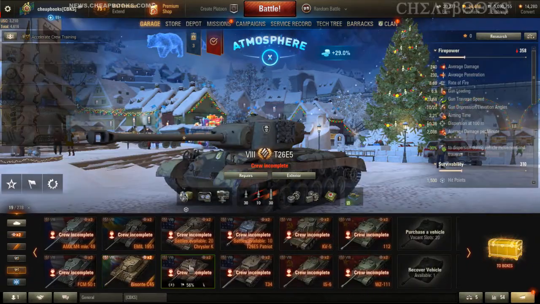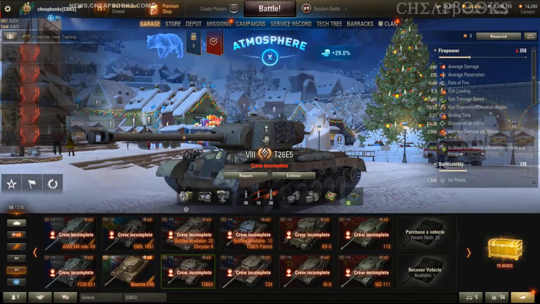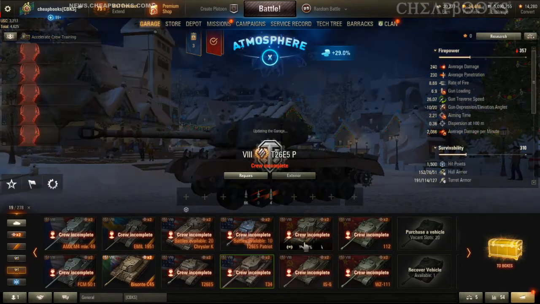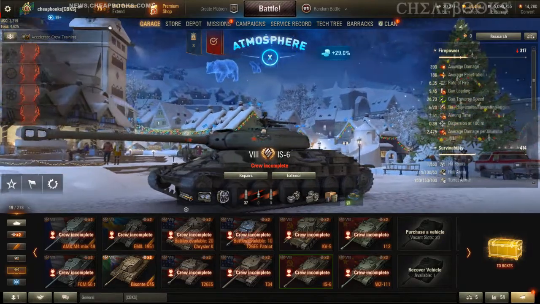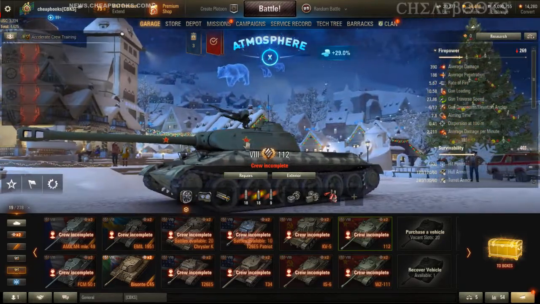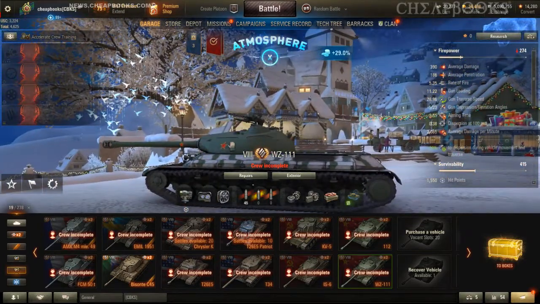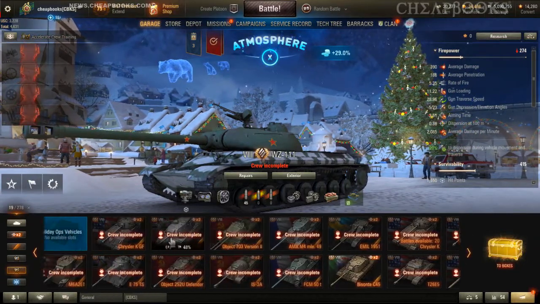The Chrysler K, nothing special about it. Good for blocking armor. T26E5 is okay, and IS-6 was a good tank 7 years ago. Now it's an underperformer. 112 used to be a big underperformer. It's a little bit better now. And the WZ-111 was one of the top tanks at one time, maybe not so much anymore.